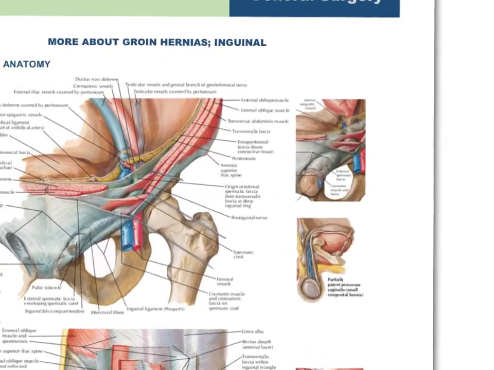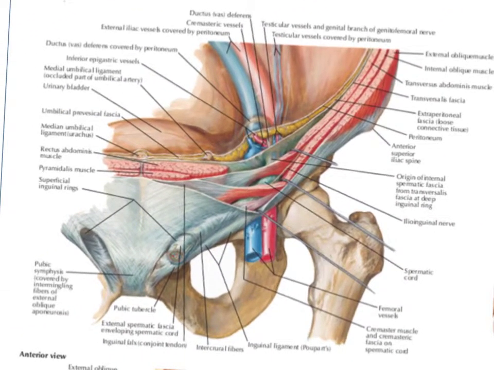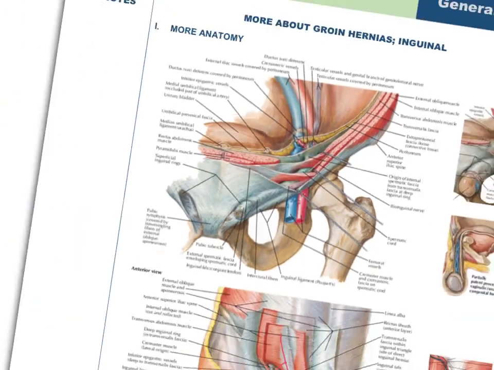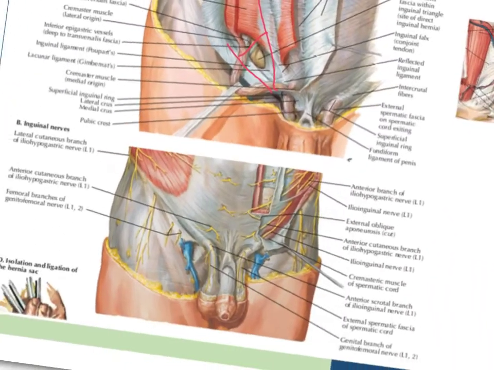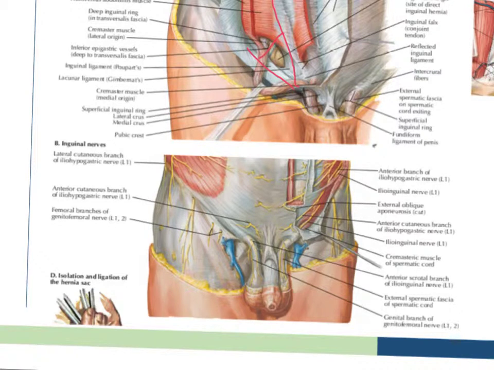There are a lot of important vessels that run through this area, to include the epigastrics that I mentioned, and obviously the big daddies, the femoral and iliac vessels that can lead to some problems if you're not careful. There's also a plethora of nerves, which you can kind of see here. Depending upon whether you're doing an anterior approach or a posterior approach to your repair, there are different nerves that you really need to be concerned about.